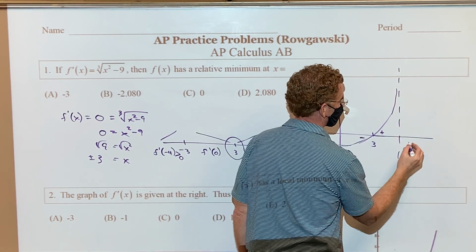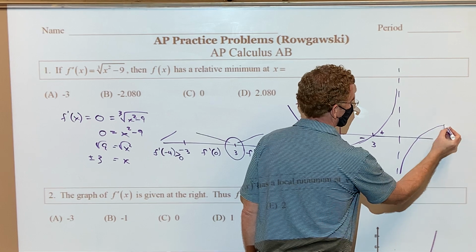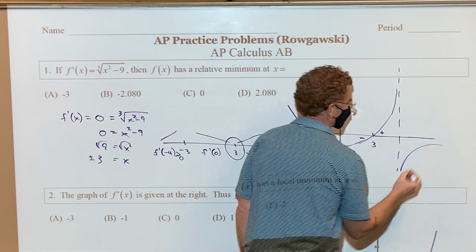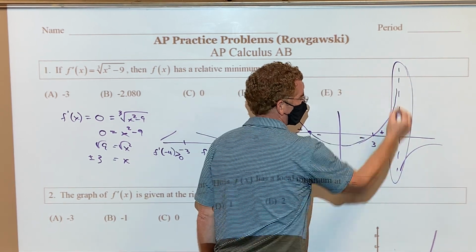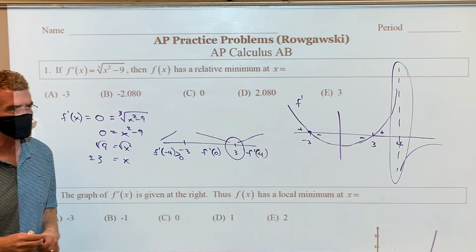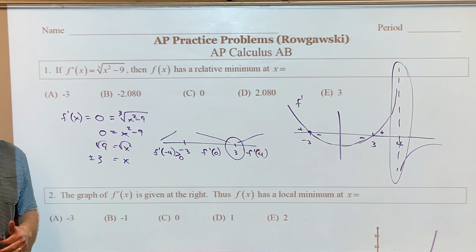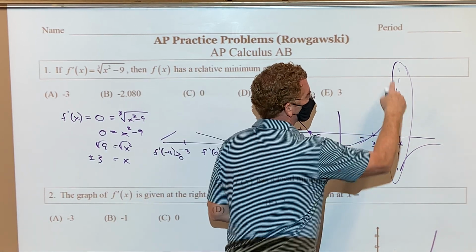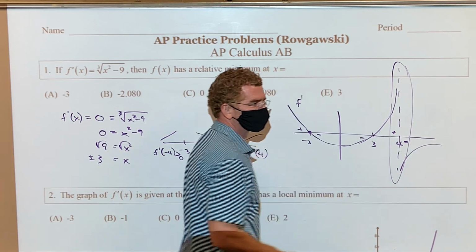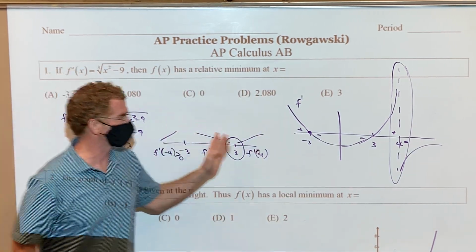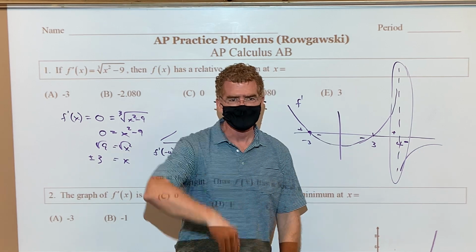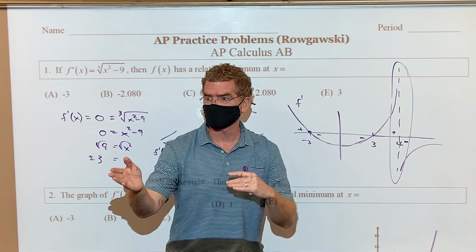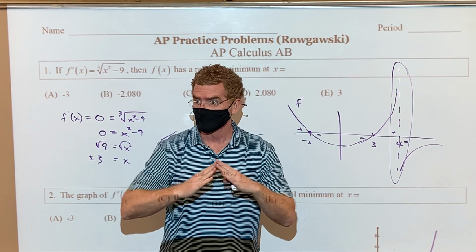What if I had this? What is going to exist there at, say, +4? On the original function, what would you see there? Positive values, negative values of the derivative. That means the derivative is positive on one side of 4 and negative on the other. Positive on one side, negative on the other. What could be there? A relative max. It could be a relative max if the point existed, right?